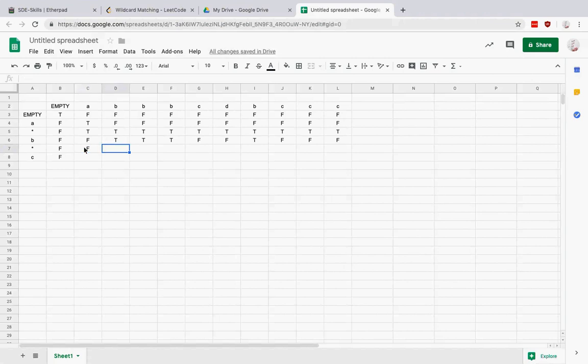False. Since it should be true. A star B matches AB, right? Okay. A star B matches AB, so A star B star must match AB as well. Yeah, this is true. This is true. This is false. True. How is this true?